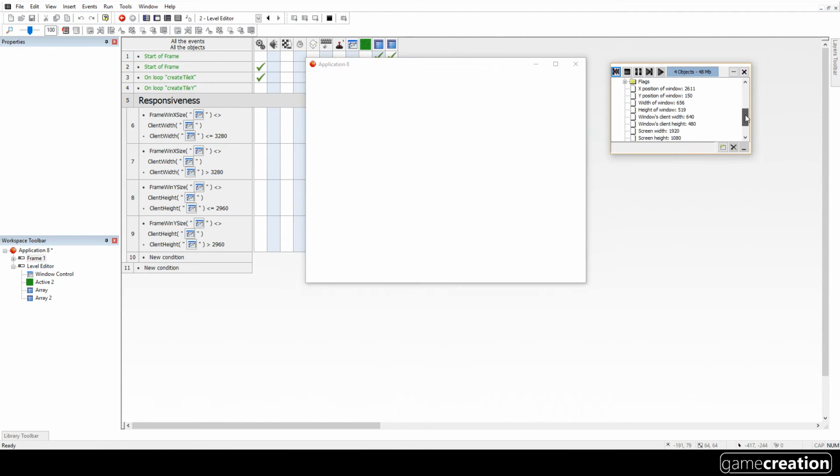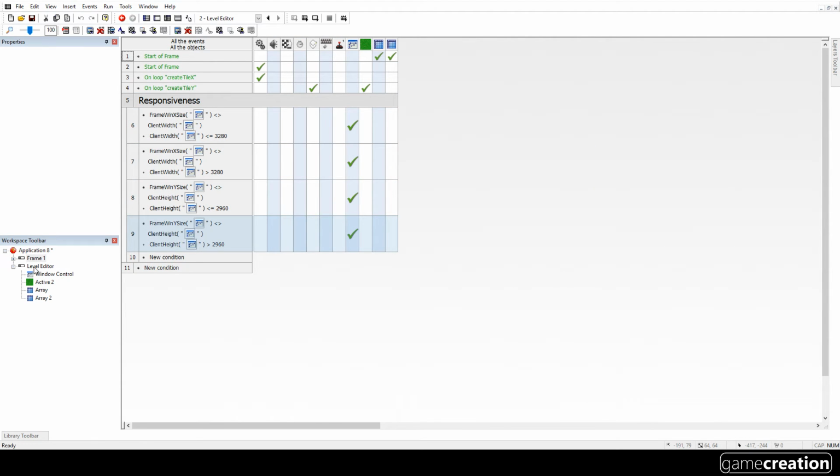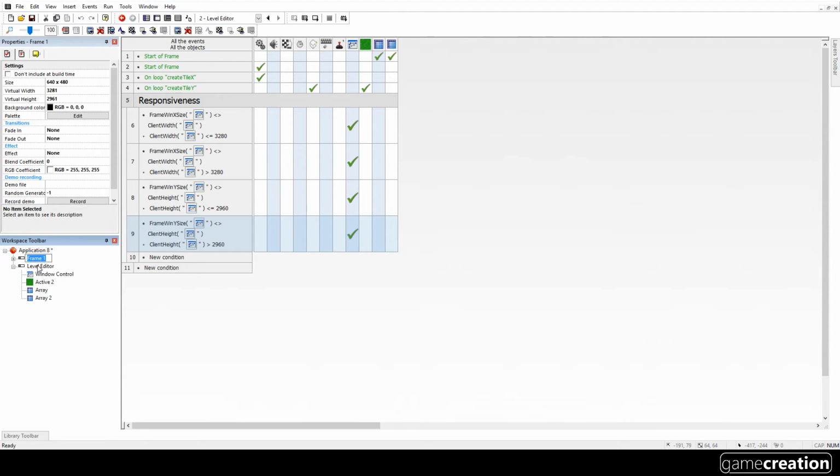So I want to see. Yeah, that's all fine. Is it because the frame's not big enough? 640 by 480. It's the virtual width and virtual height that might be causing the problem. So let's make sure that that's the same. So I want to click on this. I want to press Ctrl and C for that.